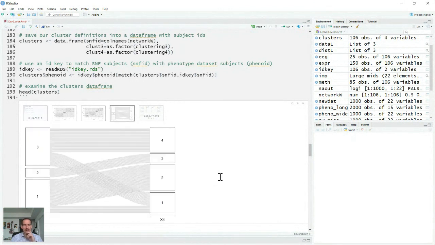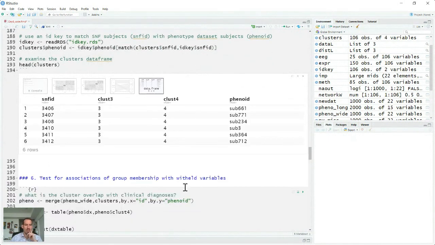This is the alluvial plot. Each line is a person. This shows on the left the 3 cluster solution, on the right the 4 cluster solution. This shows how people are reassigned depending on the clustering solution. So you can see, look, cluster 3 in the 3 cluster solution gets broken up into 2 clusters. Cluster 1 gets broken up, although most of cluster 1 in the 3 cluster solution becomes its own cluster. But cluster 2 becomes cluster 3 entirely. So we can learn things from looking at this and say, well, whatever cluster 2 is in the 3 cluster solution, it maps perfectly onto cluster 3 in the 4 cluster solution, and it's highly stable. Does not get split up, does not get broken.